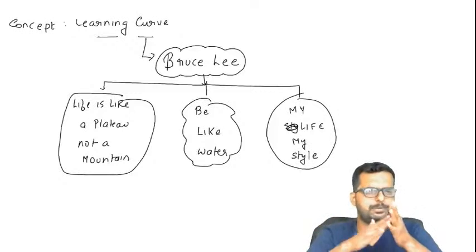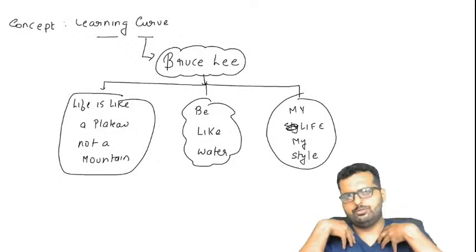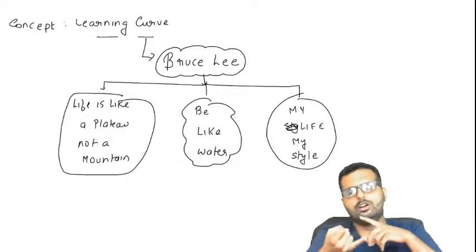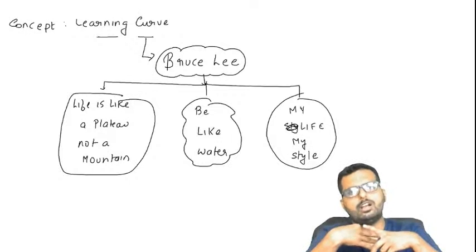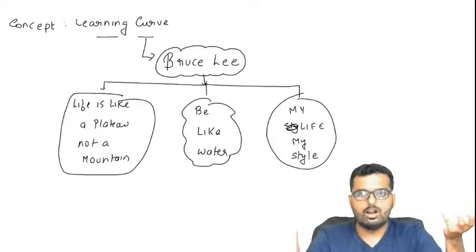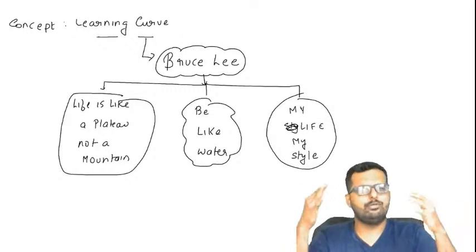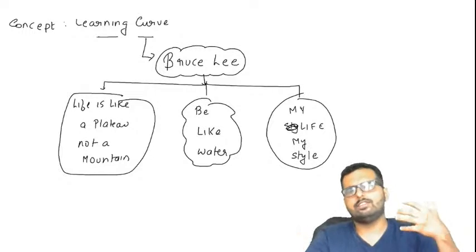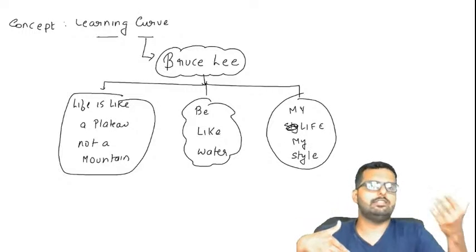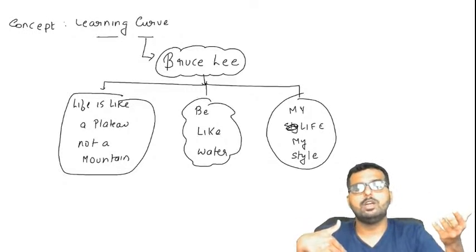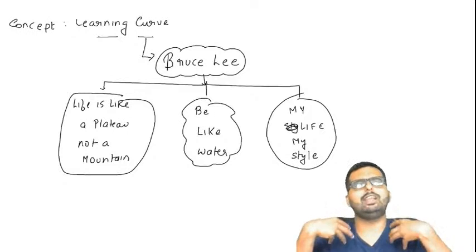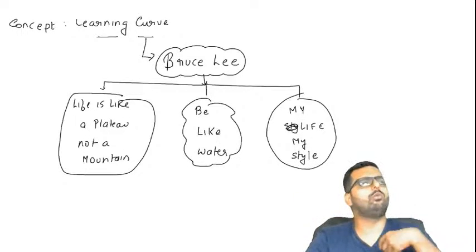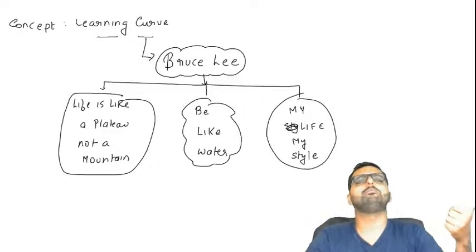Last what he said is that it is my life. He learned karate, he learned kung fu, he learned many other martial arts. Then he created his own martial art. And what he said was that every martial art had a purpose, like self-defense or in case there is some problem attacking the other person. He now said that if it's my life, I don't want to copy karate, I don't want to copy kung fu. I do it in my style. And that's how he created a new martial art.